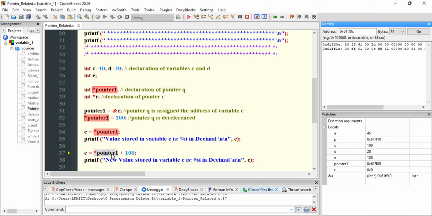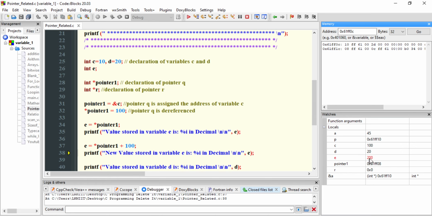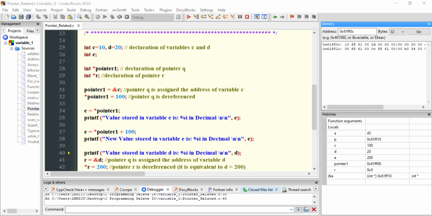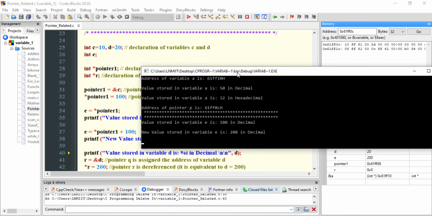So *pointer1 + 100 is equal to 200. So e is equal to 100 plus 100, that is 200, and that has been printed in the console also. The new value of variable e is 200 in decimal.